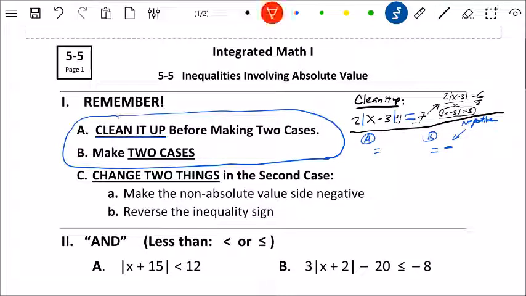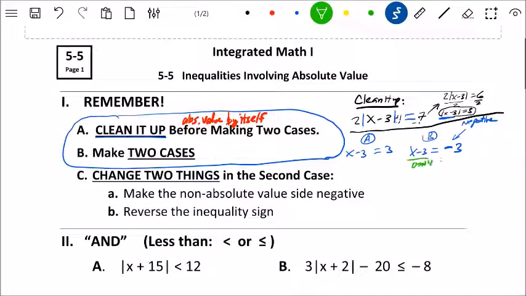So you have just the absolute value by itself. I'm going to write this here: absolute value by itself. That's very important to do. Then you do the two cases. And so we're going to use this one: x minus 3 is equal to 3. And that's without the absolute value now. Once you do the two cases, you don't need the absolute value bars anymore. In fact, you should not put them there. And then we have x minus 3 equals negative 3.